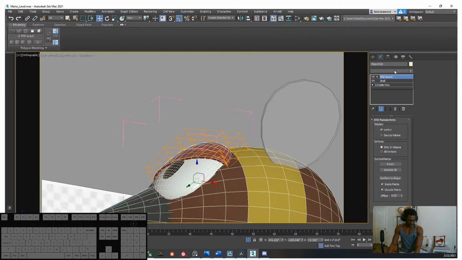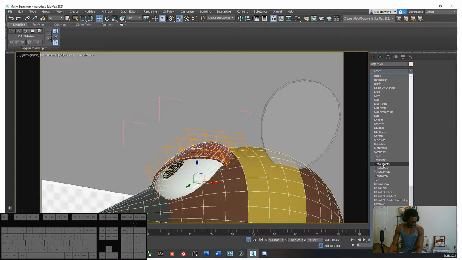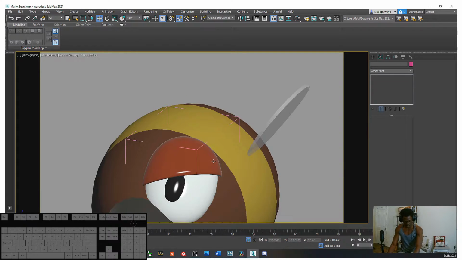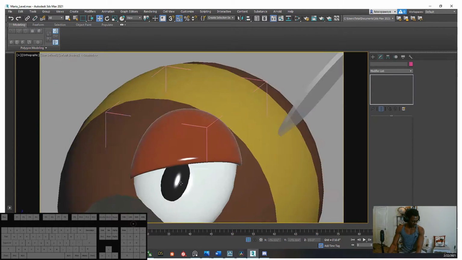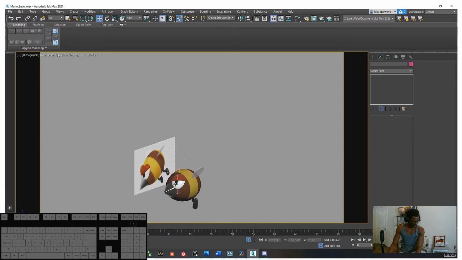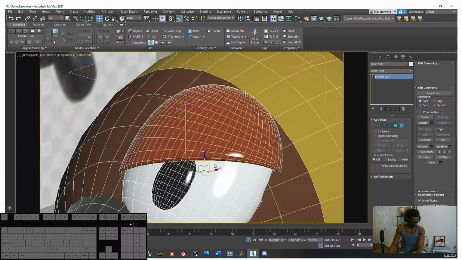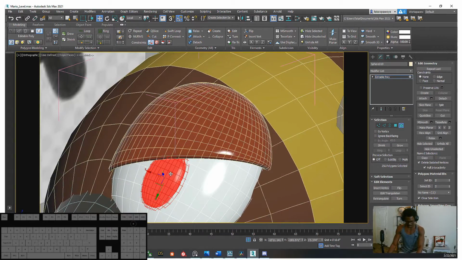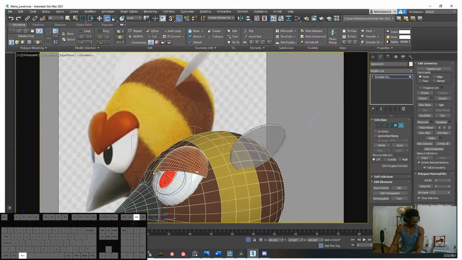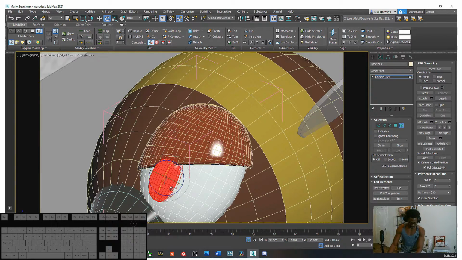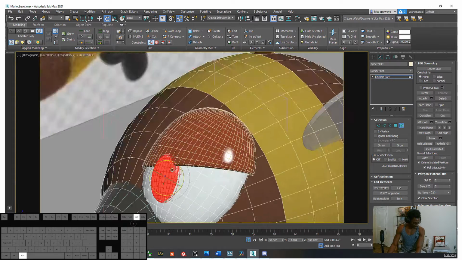Let's turn on the TurboSmooth and see what we get from this guy. Okay, we're starting to get that nice wrap around. I think if we fix this pupil, it will probably help us with our anger factor. I think part of the issue is he's not in the right spot. So I'm just gonna pull this guy a little further in and start to rotate.